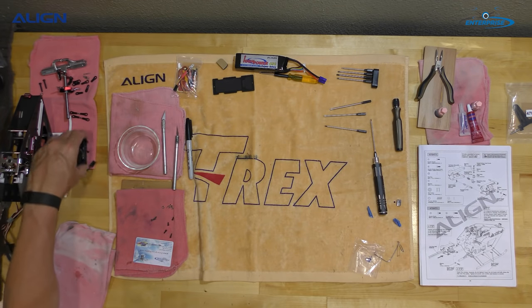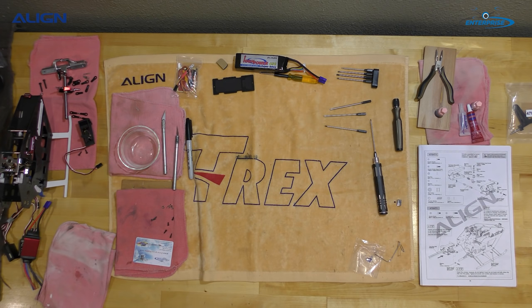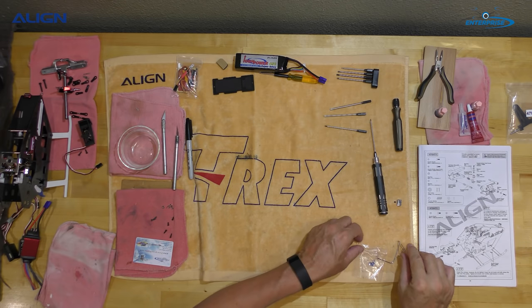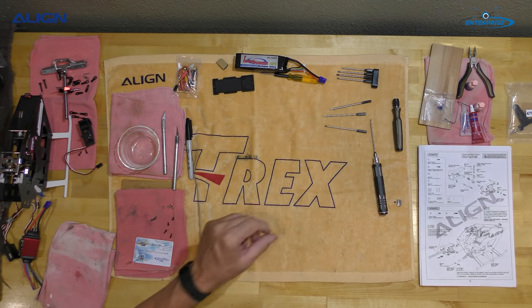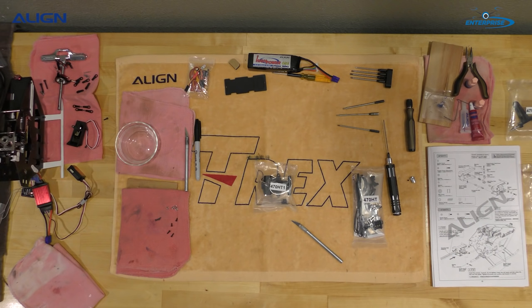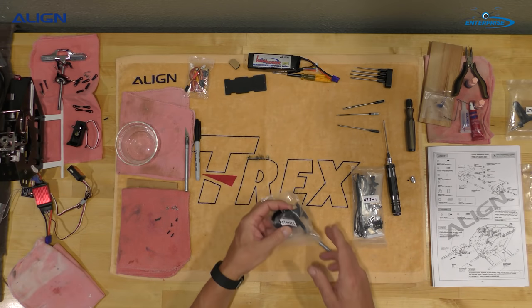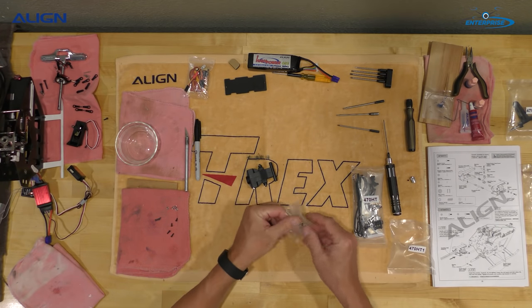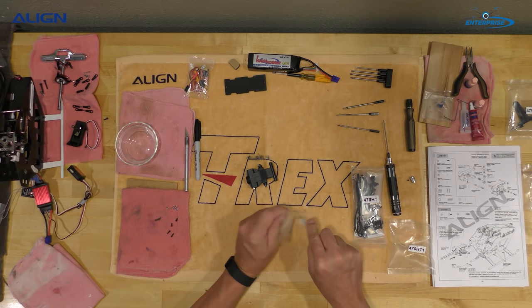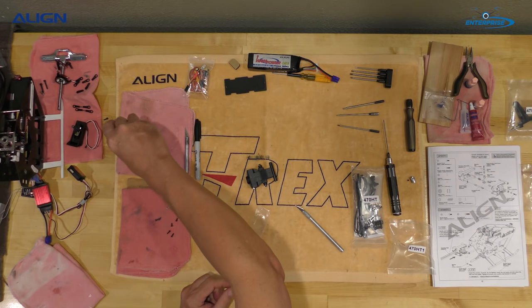And my tail servo over to the side over here. I'll go ahead and pull the tail box, the belt, and a couple other items, the main gear, and get those ready to go ahead and install into the unit. We're gonna take out of the bag part number 470HT1, which is the tail boom mount. And then we have all the screws which go through the main frame. We'll go ahead and dump those in there. We'll clean them.